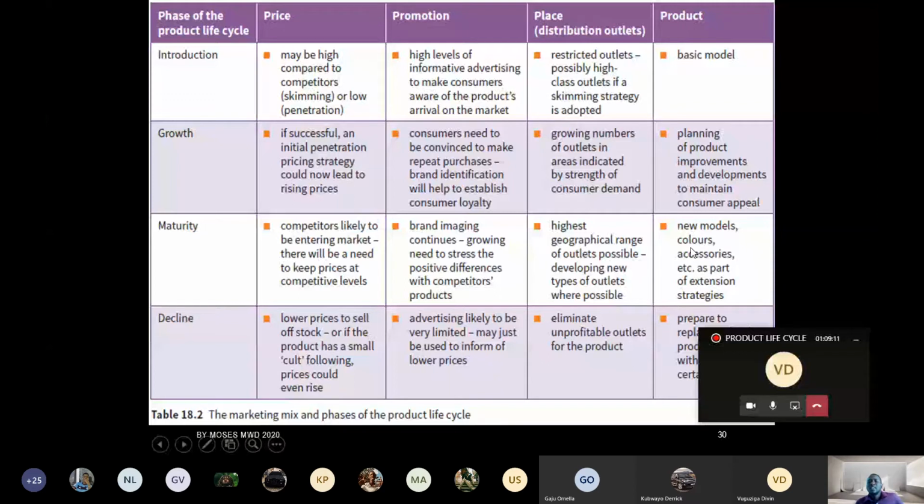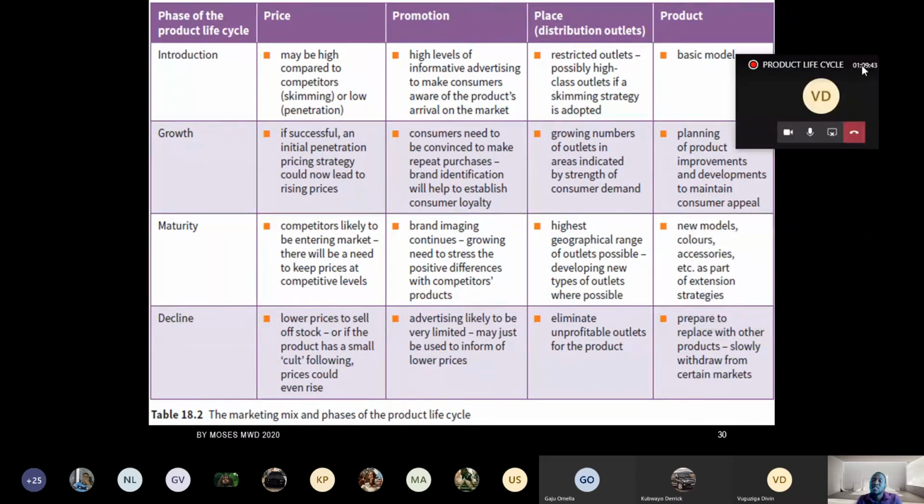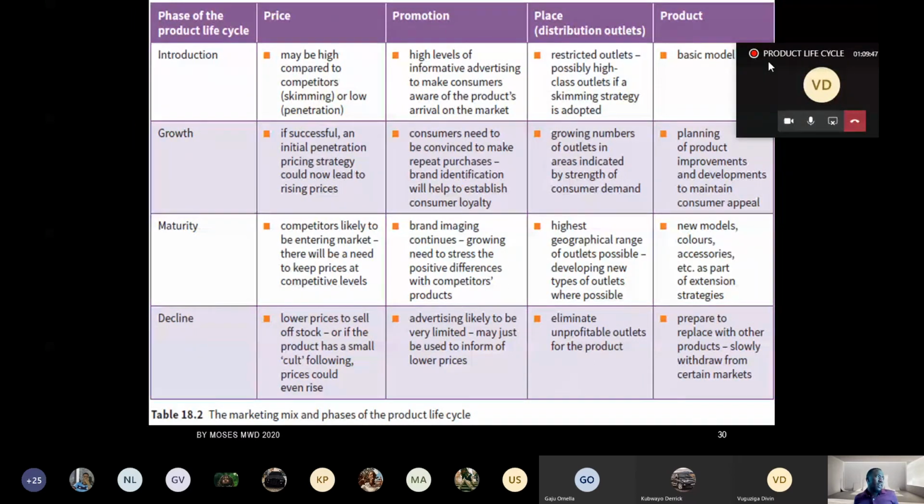Now, look, the maturity stage is where we want to stop. No business wants to go to the decline stage. So when you expand this maturity stage, you need to show how the business must emphasize more here, because the next stage is death, and you wouldn't wish for it. No, you cannot. So the maturity stage is the best where you should be and stay. That's why Ganza told us that this is the period where businesses spend the longest period of time, and that is always the best. Any questions about maturity, or have you understood, and I continue?